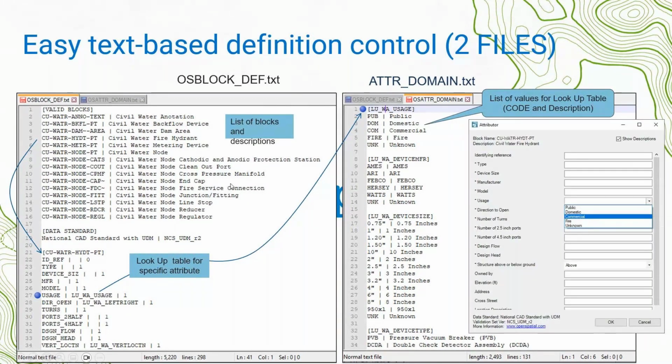But basically, those two files support this, so that there's a feature called water hydrant. It has a column called usage. It has a domain value called WA usage. And that one is defined to have these drop downs, and that's how they appear over here. And it's mandatory, so it gets a little asterisk next to it. So fairly simple, and there you go. So that's how that works.